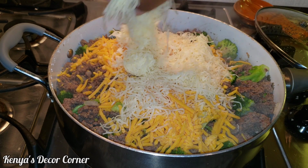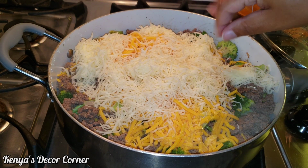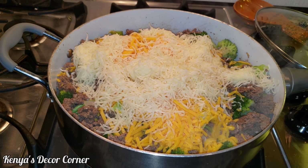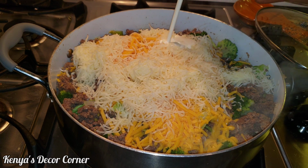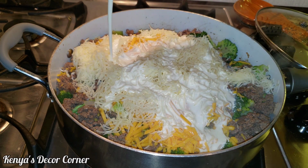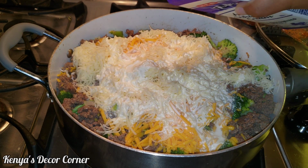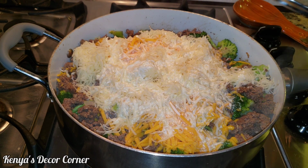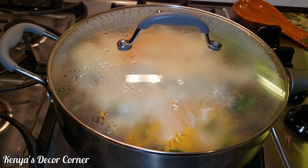But I'm just going to kind of spread it all about on top here because I'm going to let it soften a bit. But we're going to also add in some heavy whipping cream. And so I'm adding about a half a cup or so. So I'm just going to pour it in there a bit. I'm just kind of eyeballing it, but if I had to say a measurement, it's about a half a cup. Now I'm going to cover it with our lid and let that meld together for about 5 or 10 minutes.